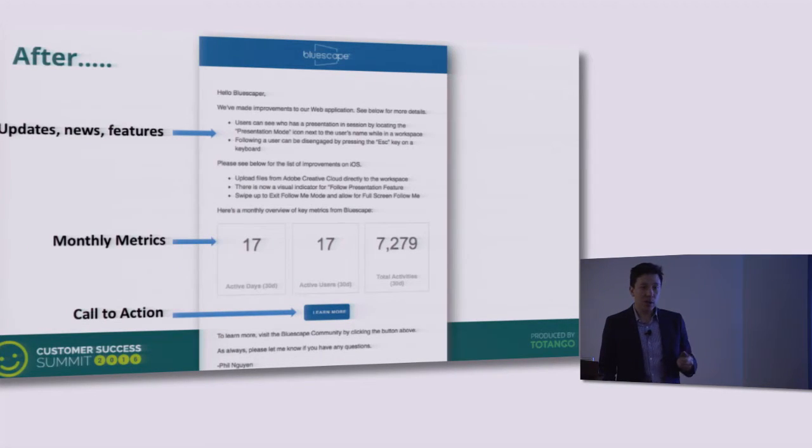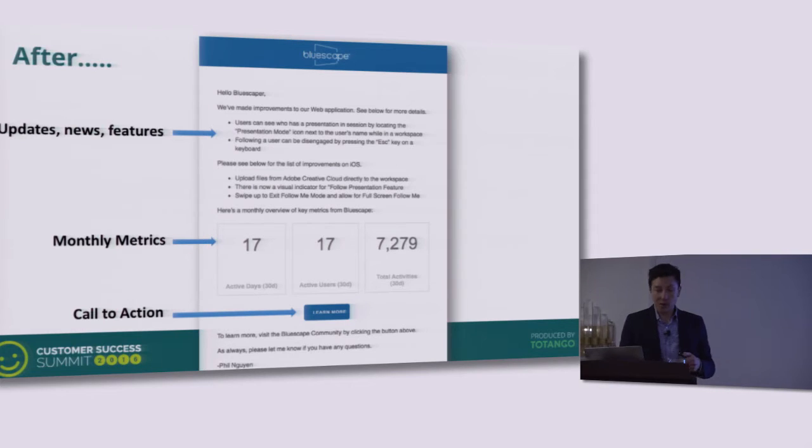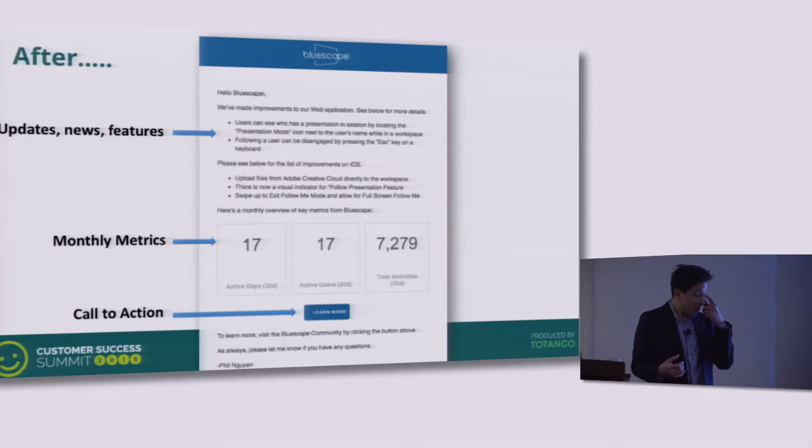And then we started utilizing some of the modules that Totango has, called campaigns and success plays, right, Ron? I think I called it right. And these are some of the best practices we did. First of all, it's a lot cleaner, a lot more organized now. And the body of the content is actually updates and new features. And we know what they're doing, right? So if they're using a feature really well, we might ask them for feedback. Or if they're not using a feature that we think they should be using, we'll mention that as well. And like I said, we know these metrics using Totango.